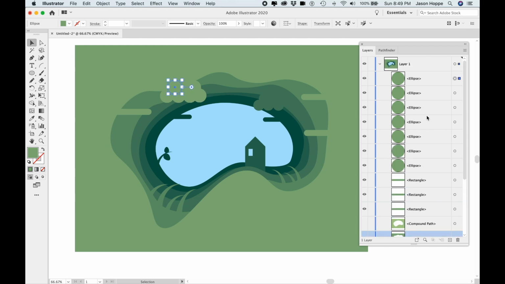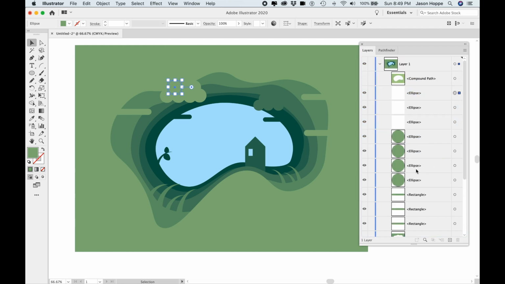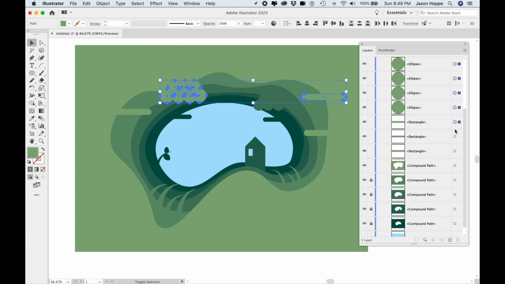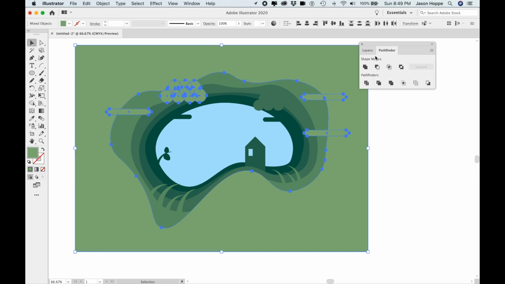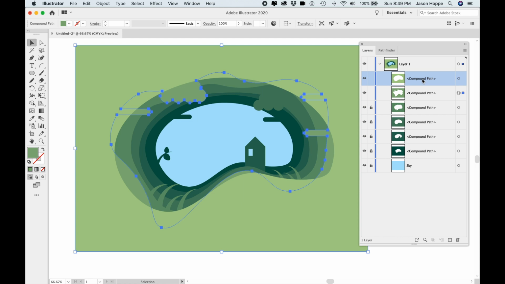Go back to my Layers panel, and I'm going to select all those layers that I created, and move them down directly on top of the layer that I want to merge together. Select the target, hold down the Shift key so I select all these shapes, so I can select the shapes and the layer that I'm on, Pathfinder panel, merge those all together. Go back to the Layers panel, and with this shape, we're going to turn that one on. We're going to lock the one that we just did, and we have our topmost layer.